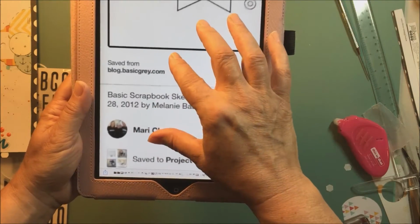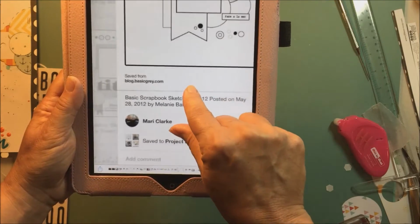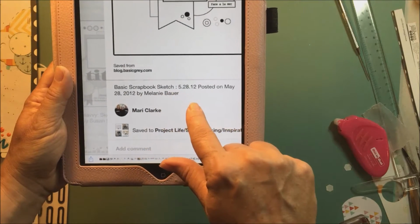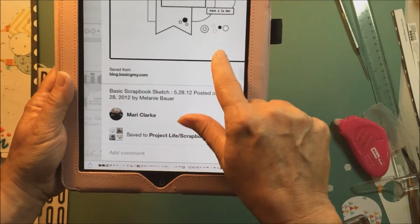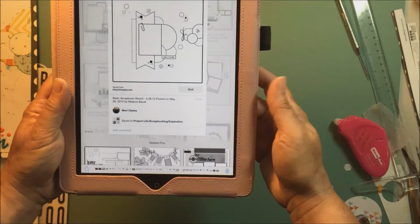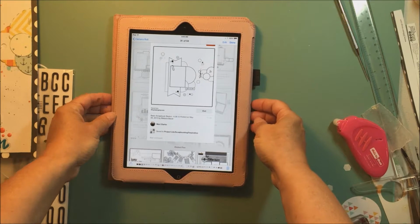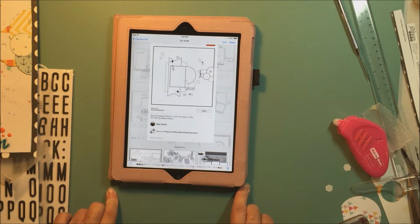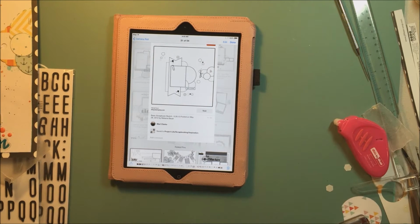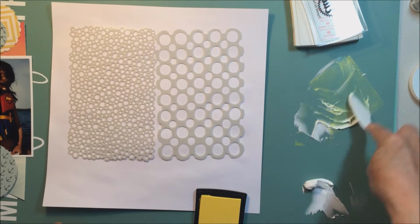I actually pinned this off Pinterest, and it's from the Basic Gray blog, and it was created or used by, I'm not sure which, Melanie Bauer, and it gives credit to that sketch that I used for this layout. So I don't often use a sketch for my layouts, but sometimes I do, and I really like doing that because it gives you some inspiration. So this is just a process of starting your layout using a sketch.